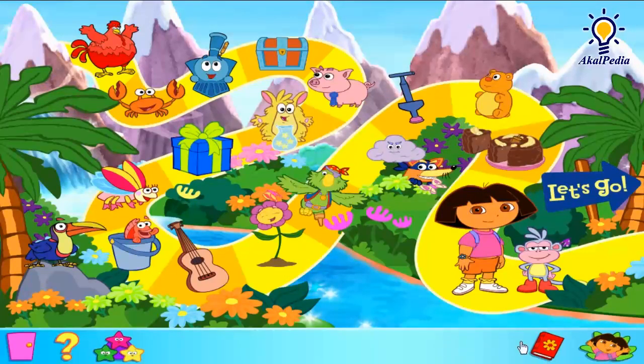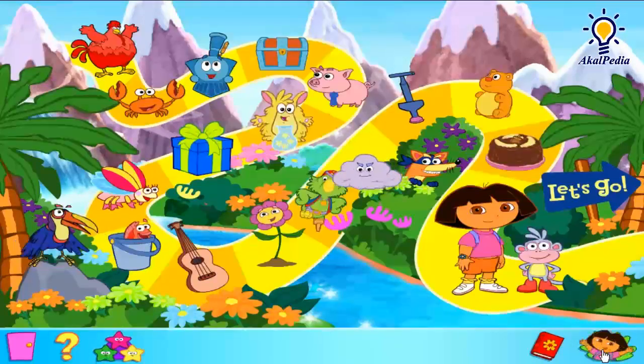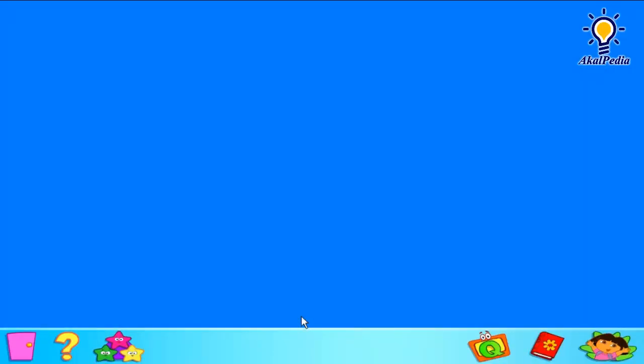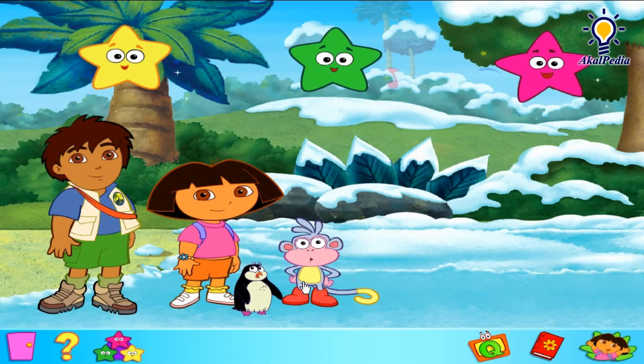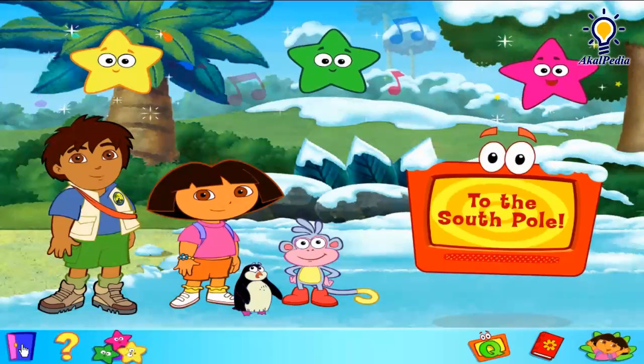Okay. It's baby redfish. Kita kembali ke menu utama. Kemudian kita keluar.